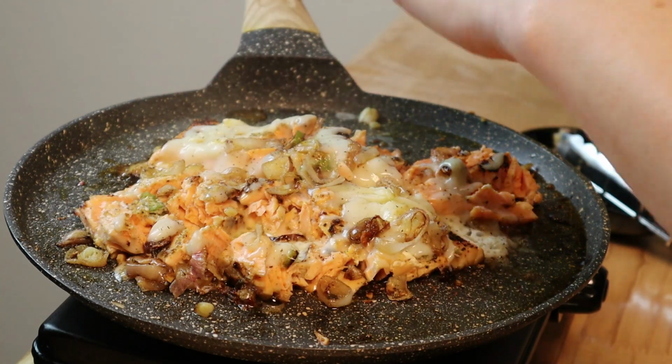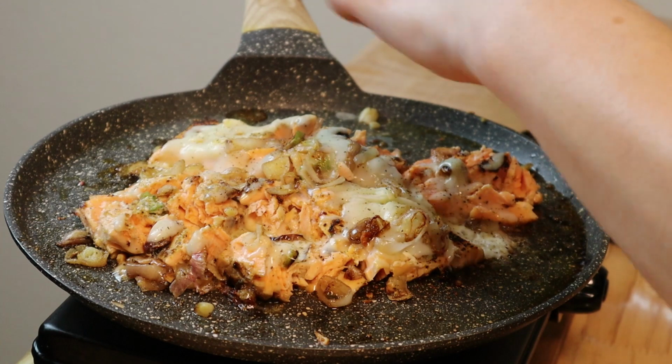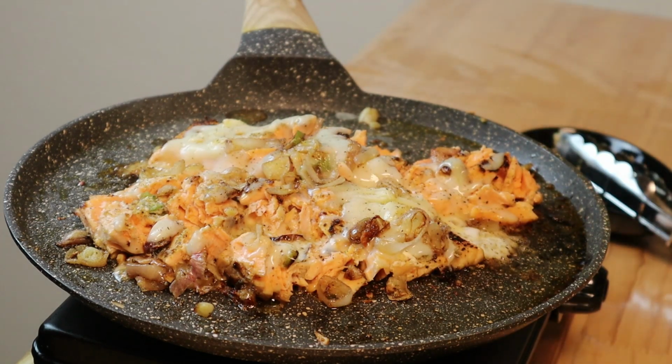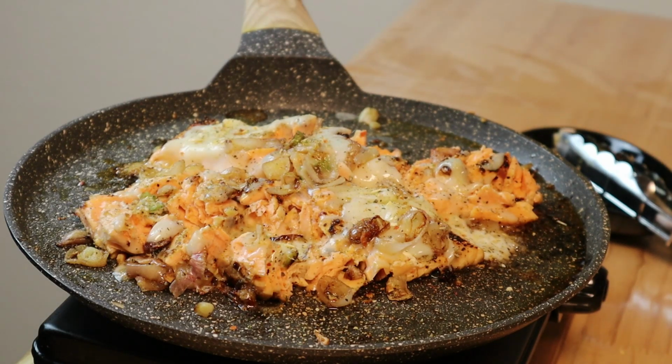I'm going to top it off with a bit more black pepper, a bit of sea salt, just a little sprinkle of the Dash because I did break it up some, and I just want that extra flavor.